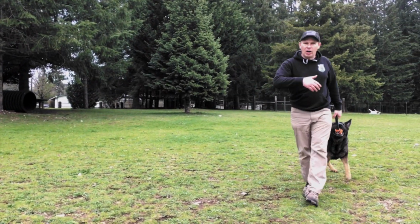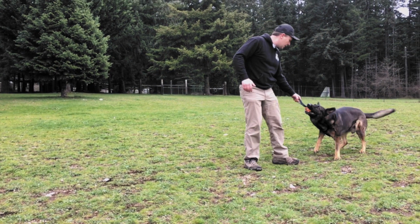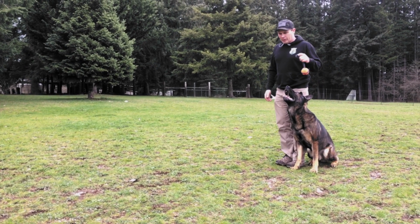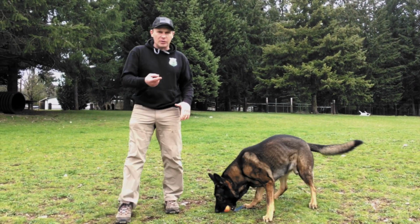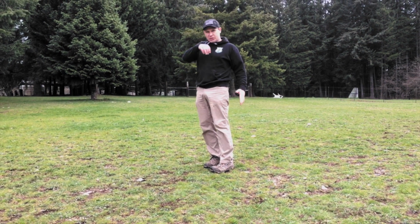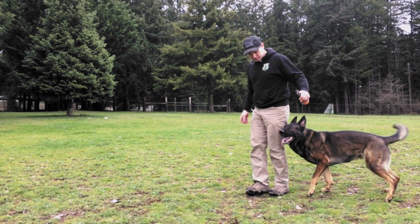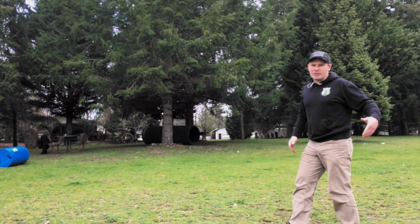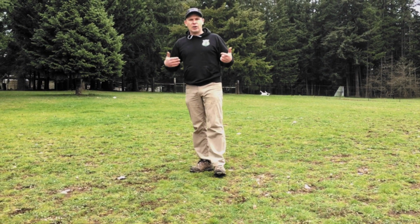So in case my dog has a problem forging all the time, having that reward placement above is going to eventually eliminate my dog from forging. Another technique is, Fulgen! And throw the ball backwards if my dog is crowding me. So that way his reward anticipation is a little behind me, and eventually he's going to start positioning his body that way. Fulgen! Yes! If my dog is lagging and he's always behind, having that reward position to the front will have reward anticipation to the front, and eventually lagging will be reduced.